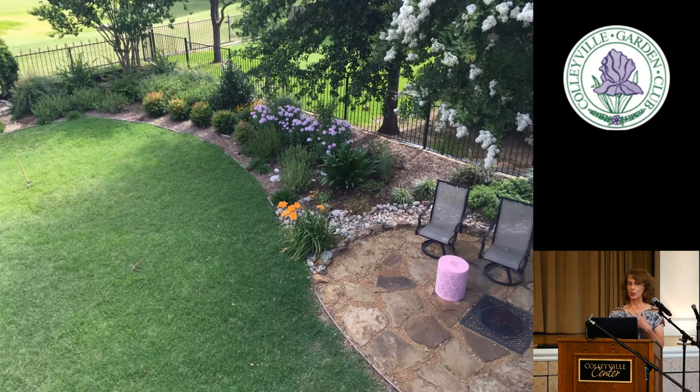So this is just showing the garden as it's maturing. This is an upper view of that. So much more interesting. And now they can see out to the golf course beyond them instead of having it all blocked off.